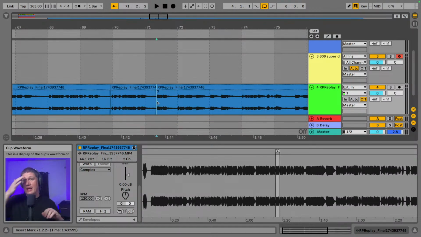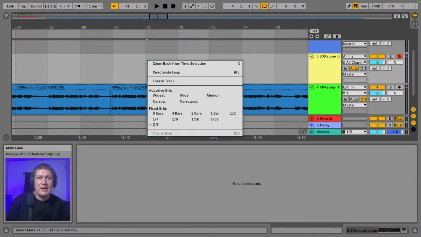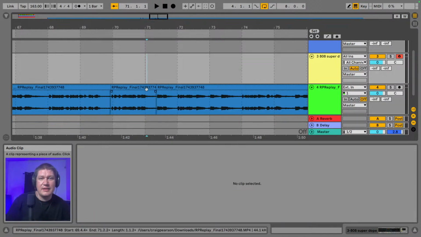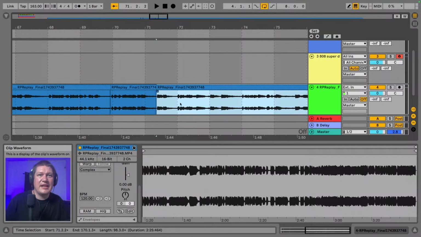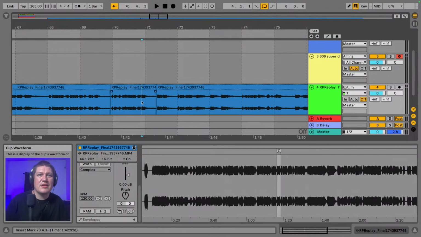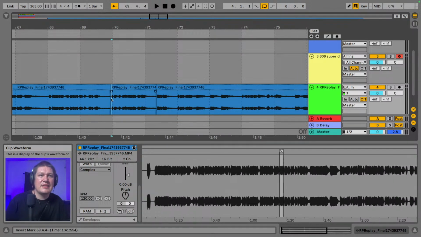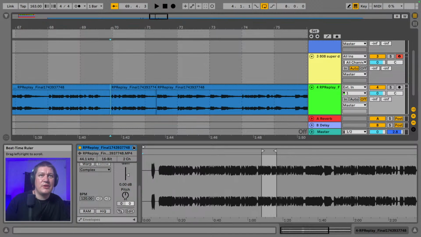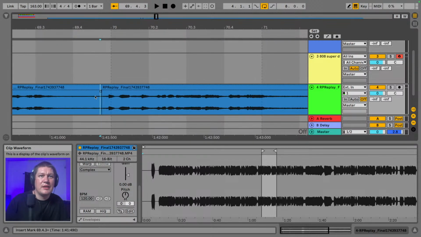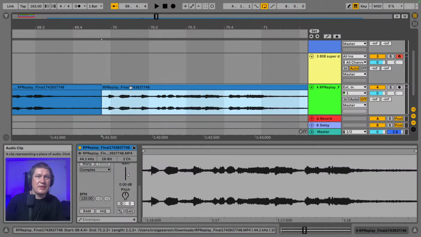So, by the way, I've turned off the grid by right-clicking and going to off here. And then you get rid of the grid. Now, you can just click anywhere you want and there's no lines, all right? Now, I just clicked exactly where I want it, which is right before she says the sample. And then I just press Command and E, and it sort of splits it off into its own little clip.